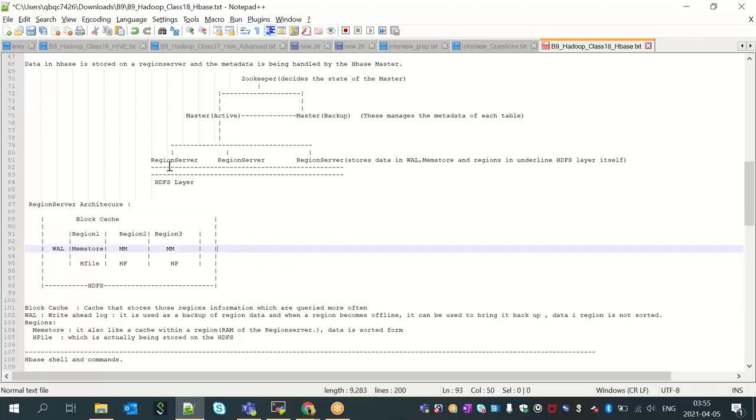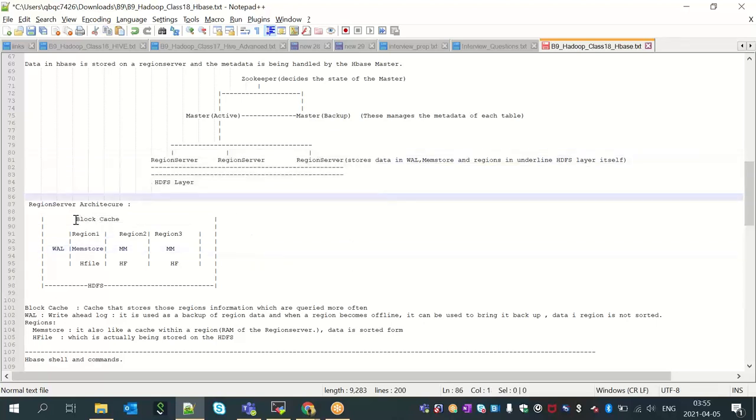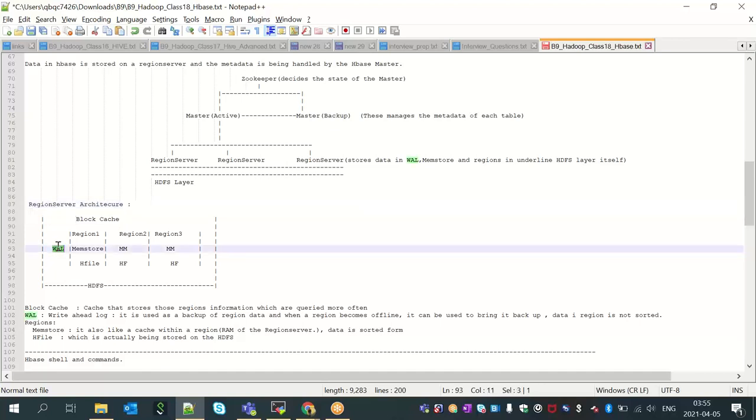Okay, so in all, within a region server, you have a block cache and WAL, which are common to all the regions. Block cache will contain information of regions which are being queried more often, while the WAL is used for pure backup purposes. For a region which has gone offline, you can use the write-ahead log.